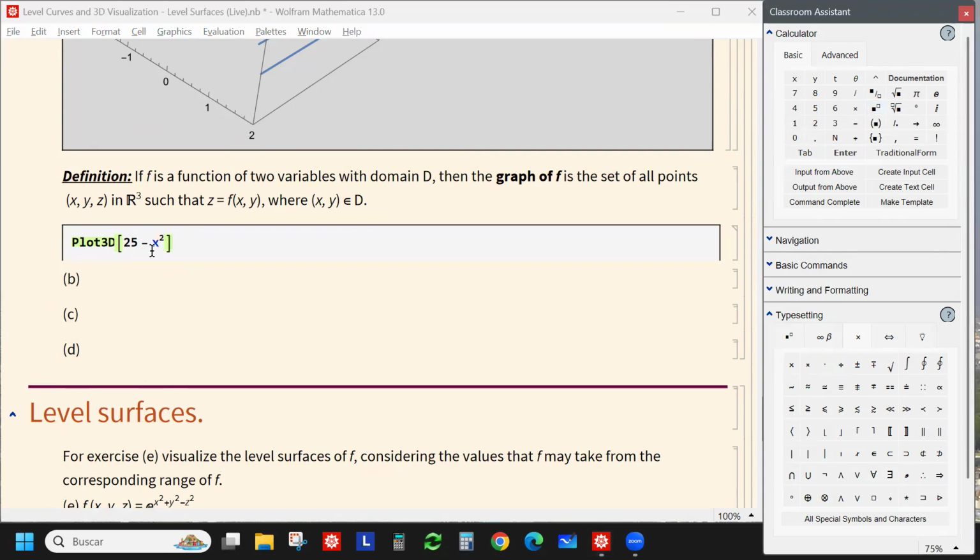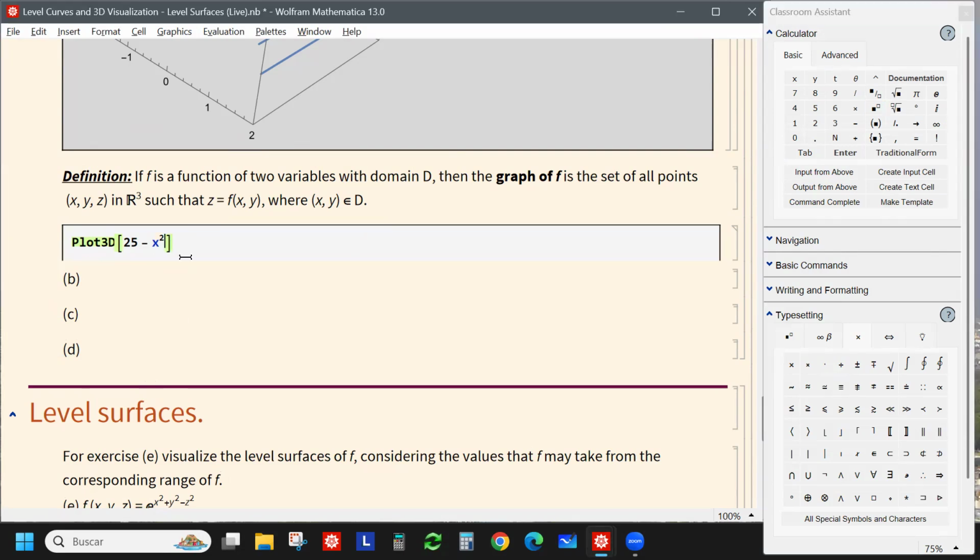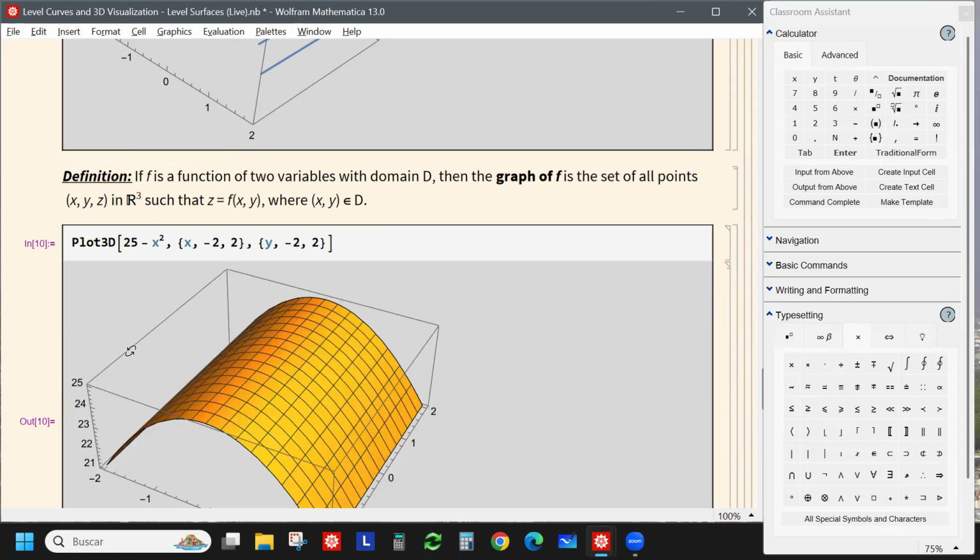The function is a function of two variables, despite the fact that y is not shown in that expression. But we need now to specify the range of variation for x and y. So we will put -2 to 2, comma, y, -2 to 2. Shift and enter. Here it is, the graph.